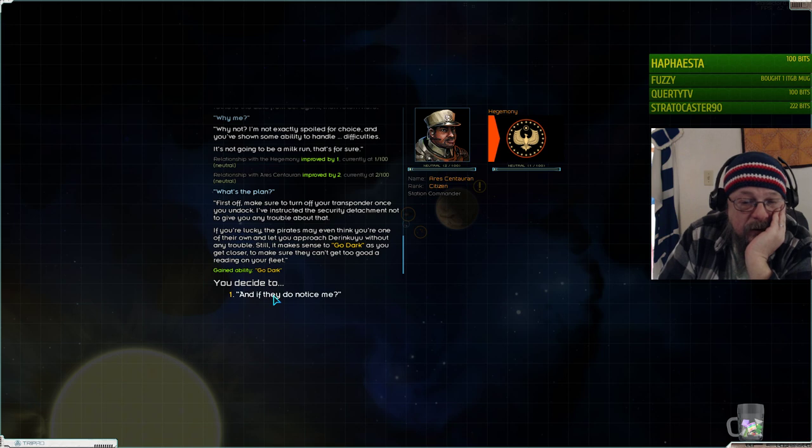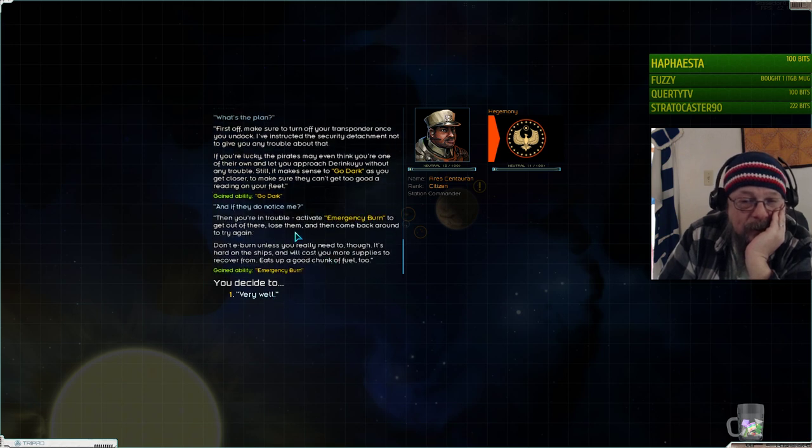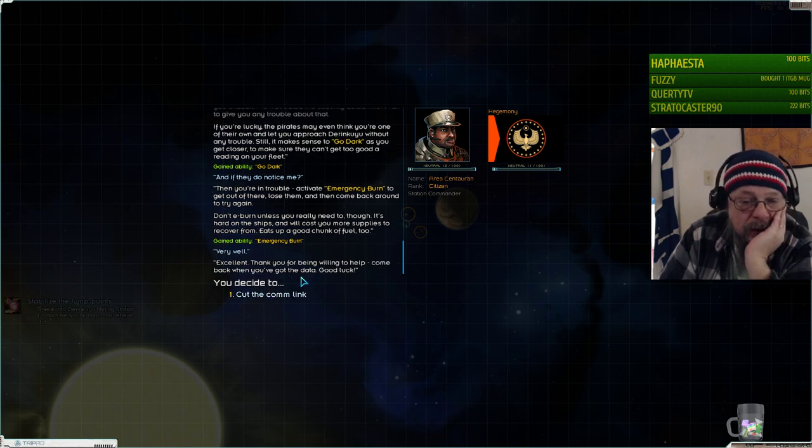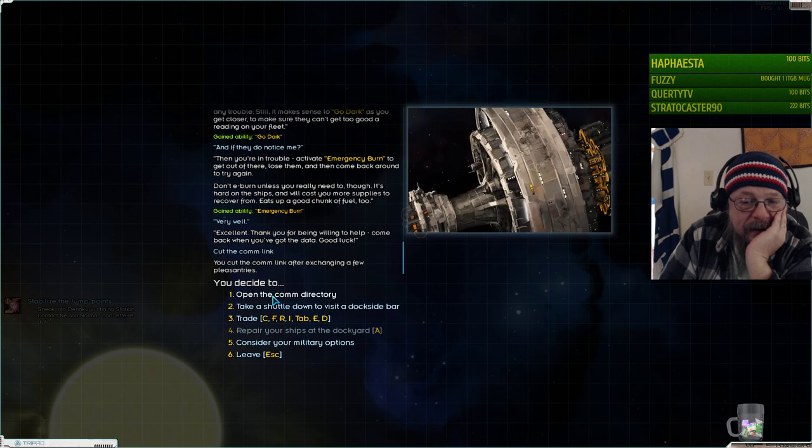Nice. If they do notice me, then you're in trouble. Oh, okay. Activate emergency burn to get out of there, lose them, and come back around and try again. Don't e-burn unless you really need to. It's hard on the ships and will cost you more supplies to recover from. Eats up a good chunk of fuel. Thank you for being willing to help. Come back when you've got the data. Good luck.